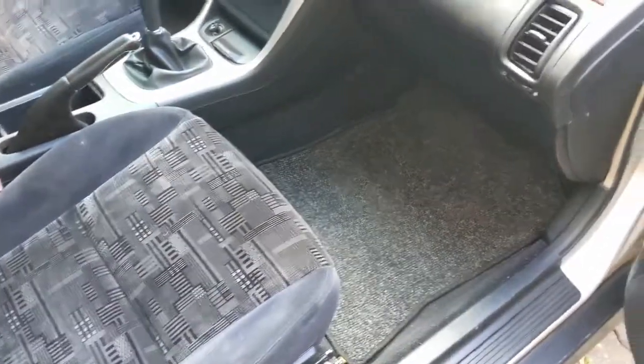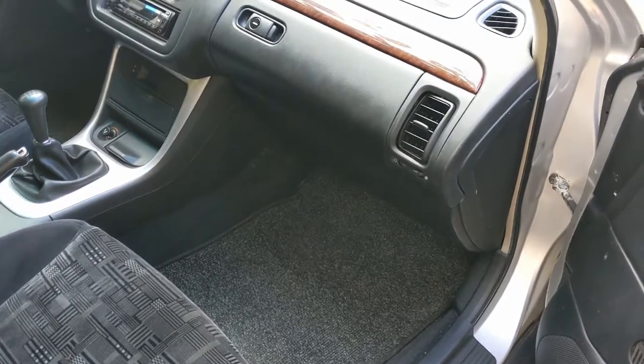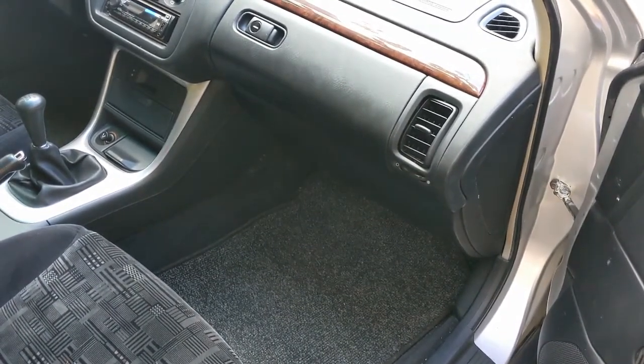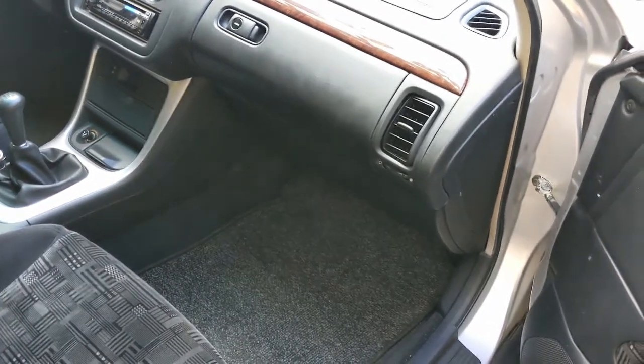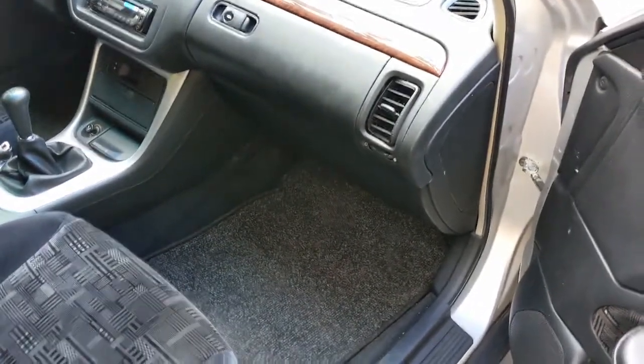Alright, filter is changed, car is clean. If you have a Honda Accord that you just bought, change the filter. I can strongly advise you to do it. The previous owner probably hasn't done it. It's shit work, but it's definitely worth it. Alright, job is done. Let's move on to the next one.